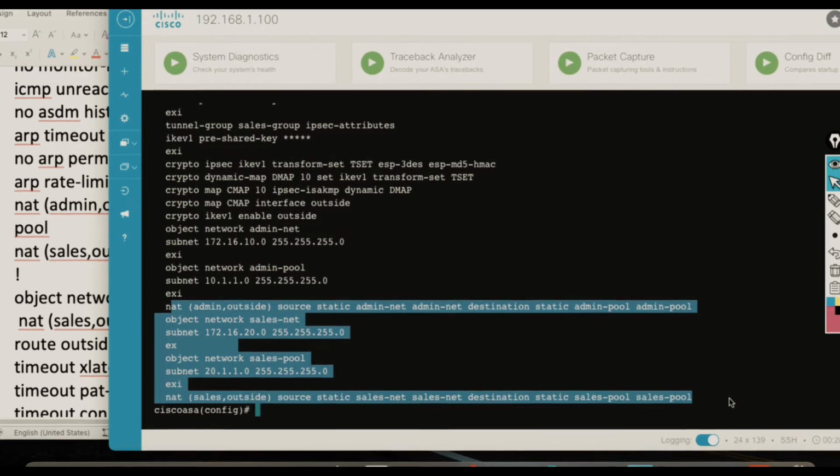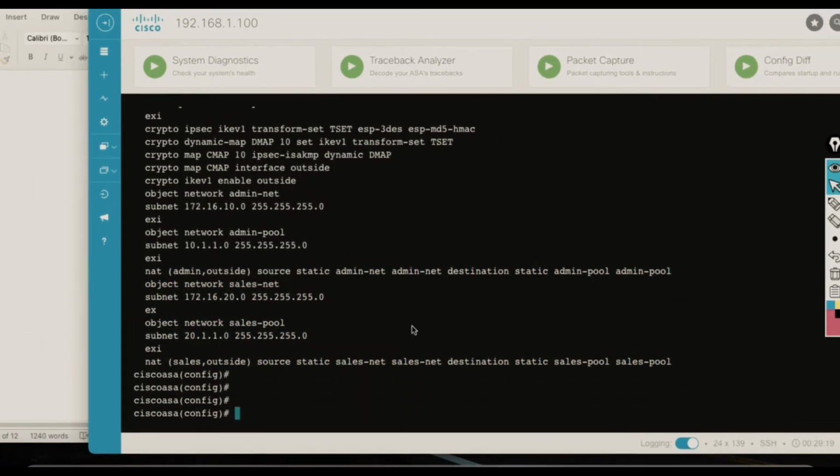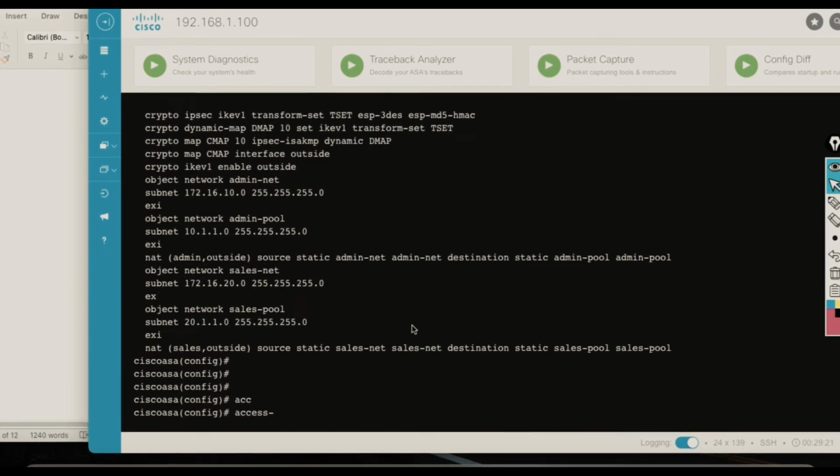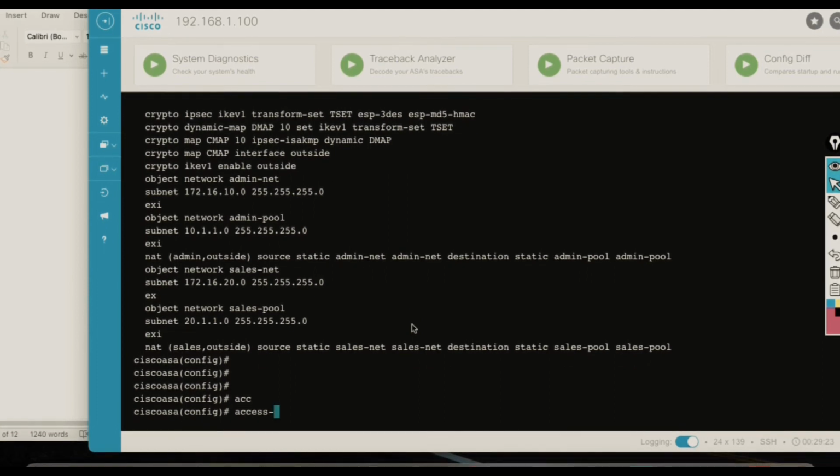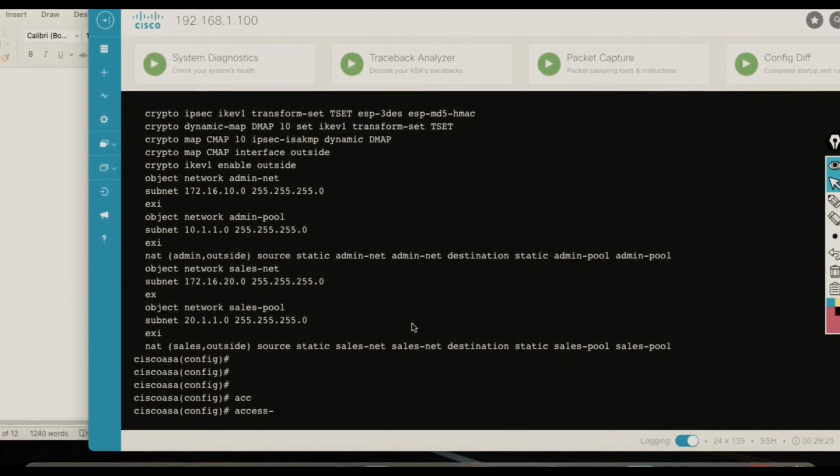Okay, now we will create a standard ACL to allow the source IP address.